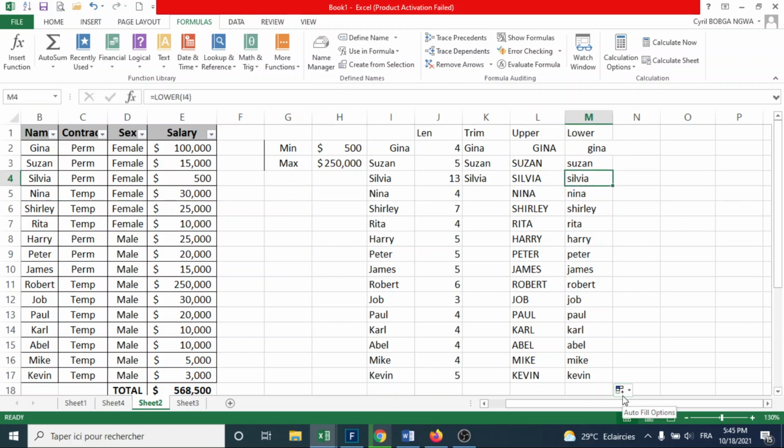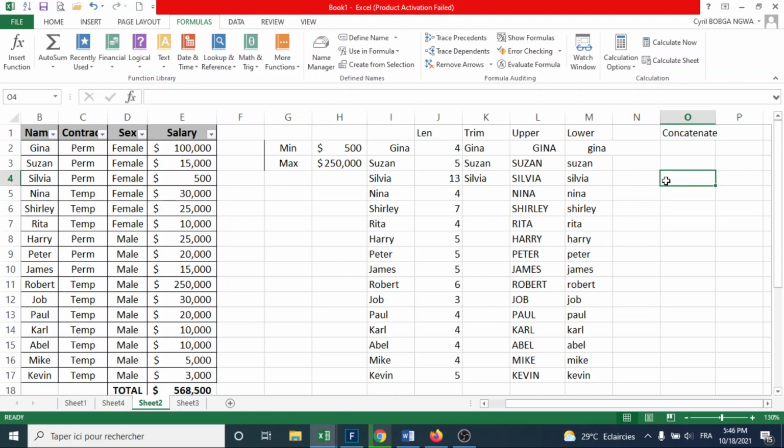Now let me show you another interesting formula for text. It will come in handy. Let me just type it here and then we see how it's going to work out. I'll put concatenate here, and then we do the function together. Now I would use this name and the sex. Before doing that, what happens if we try to add?